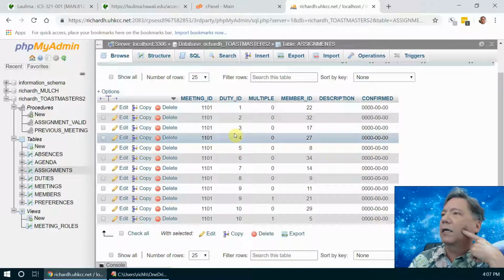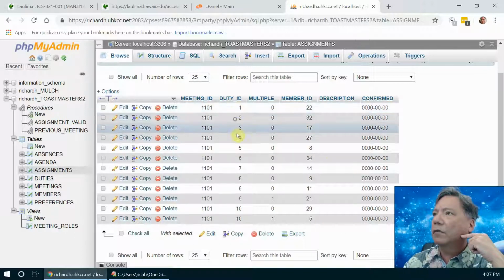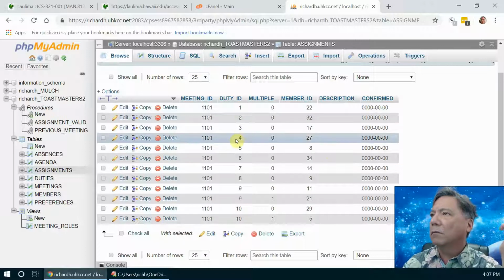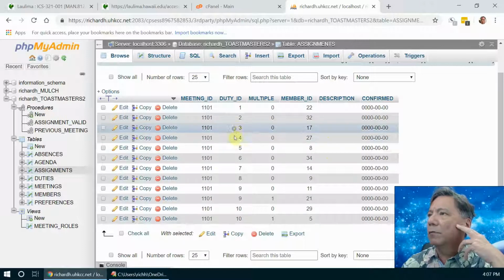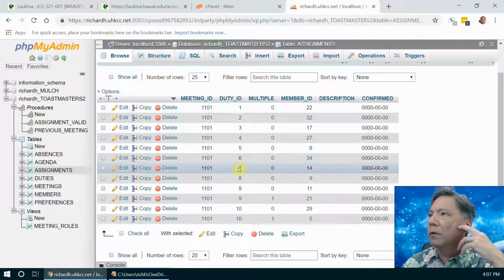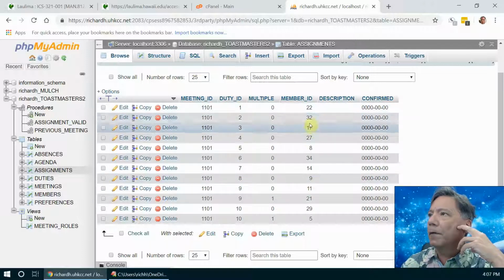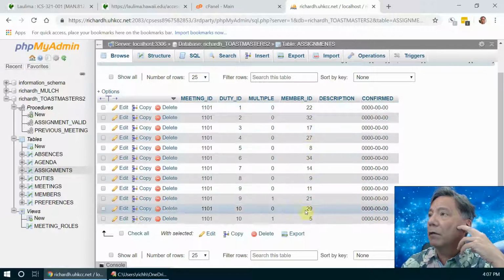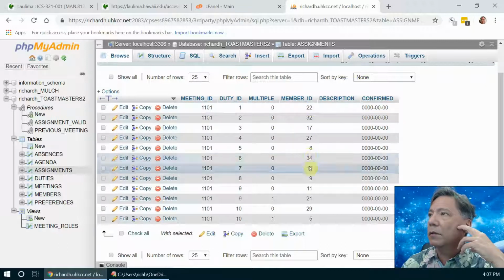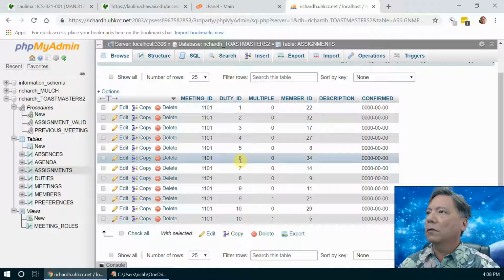These are all the positions that were assigned, and this is the duty ID: presiding officer, toastmaster, inspiration, joke master, grammarian, timer, and so on, table topics master. And then this is the member that was assigned. Okay, so let's work with these members here. It doesn't matter who they are, we just work with the numbers. Okay, so it works with grammarian.